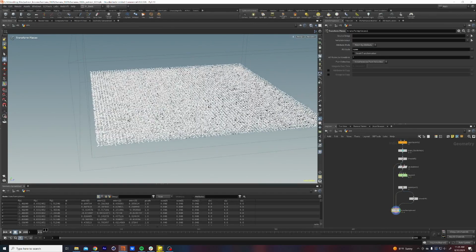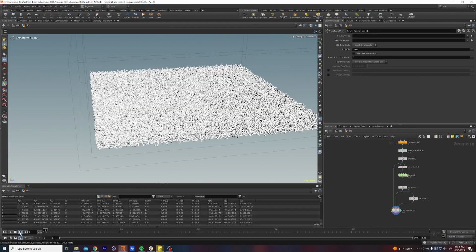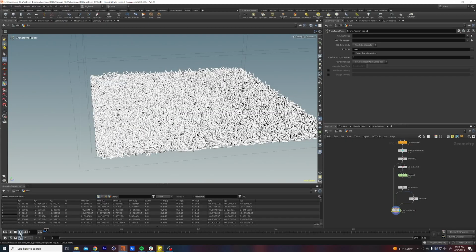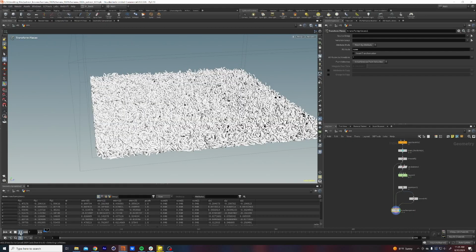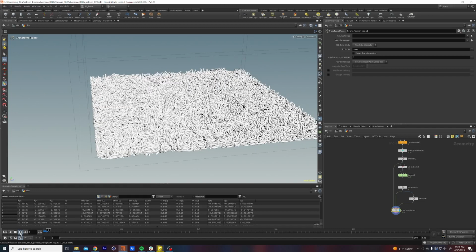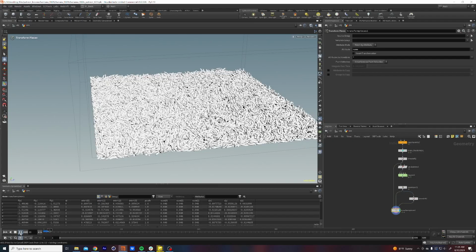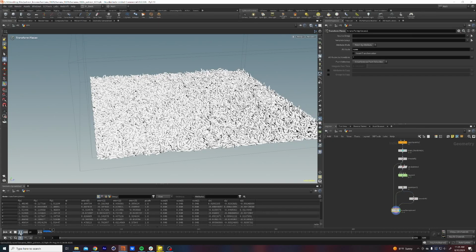Let's just simulate it, see what happens. That seems a little better. So they scale up, but they're not getting too huge. And then I'm not seeing a lot of advection happening right now.